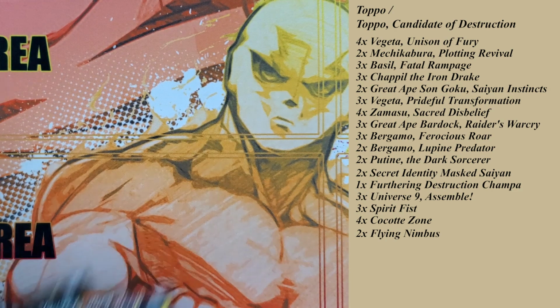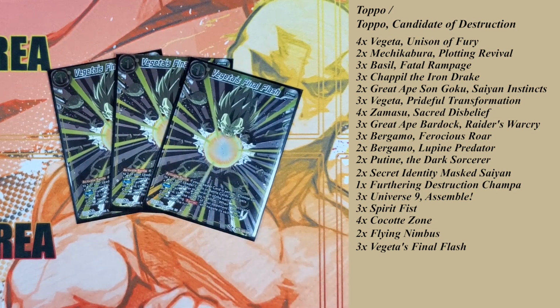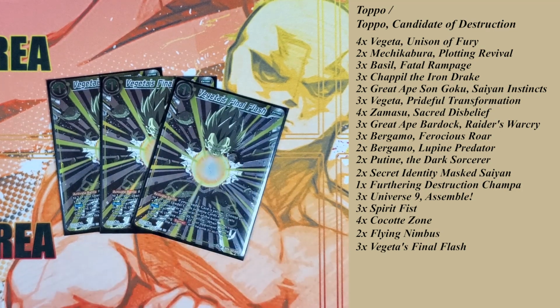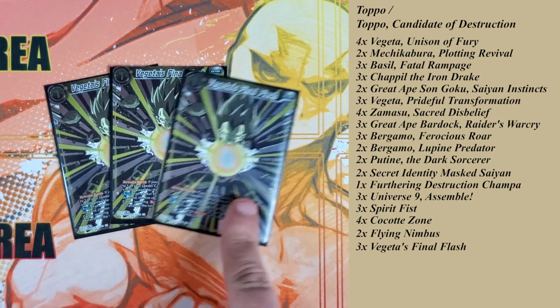Then we play 3 Vegeta's Final Flash. These are really good for baiting the opponent into what they perceive to be a killing turn and swinging with a triple strike while you have 3, using a Vegeta's Final Flash after they combo up, and then they only deal 1 damage and feel really bad about themselves.